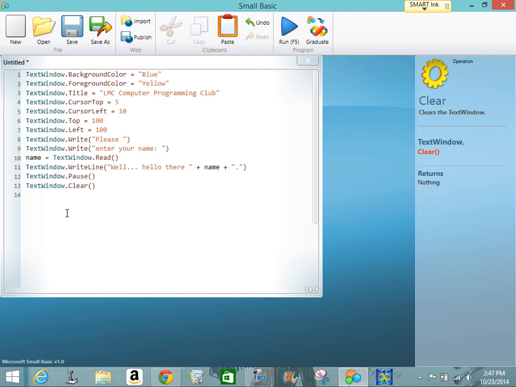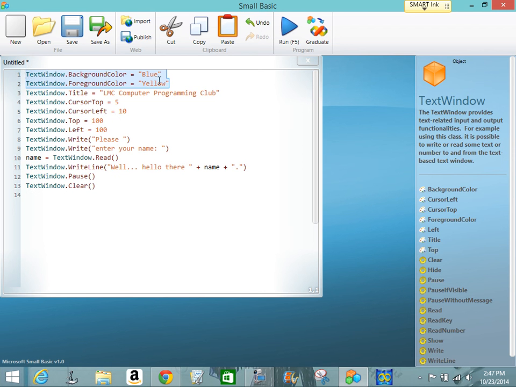And then what I want to do is I'm going to copy and paste these. So what I did is I highlighted them, then I'm going to click copy, move my cursor down here and hit paste, but I'm going to change these. So let's do a white background with a blue foreground. Let's do red. Okay.